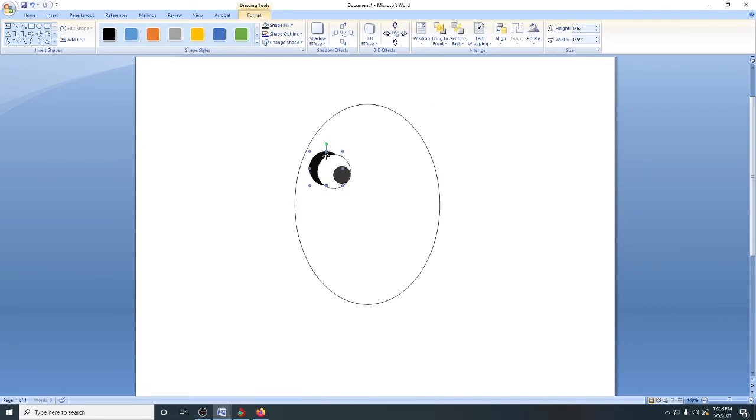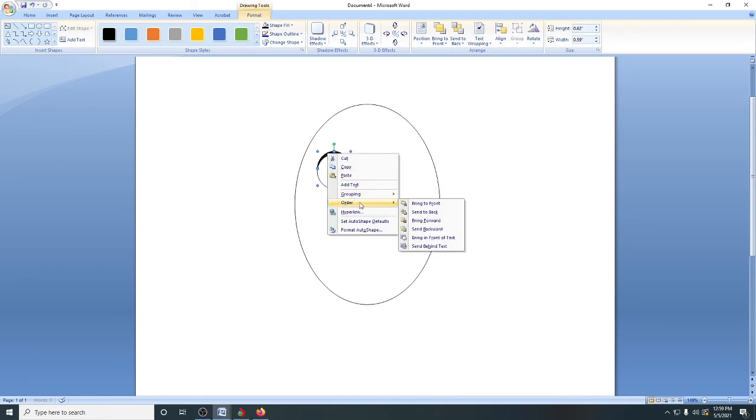Sometimes these shapes are not in proper order according to what we need to use. For example, if you need to add more and more text, it's possible that you can have layers that are covering other layers. All you need to do is to select the picture, right click at it, and then go for the order. Where do you want it? Do you want it to be at the back? Do you want it to be at the front, or send backwards? So let it be at the front, send to front. So it is possible that you can have something like that.